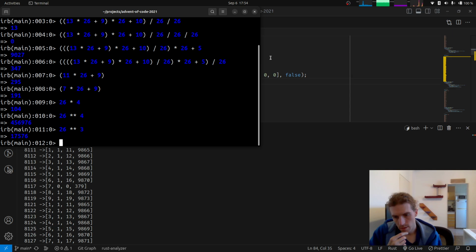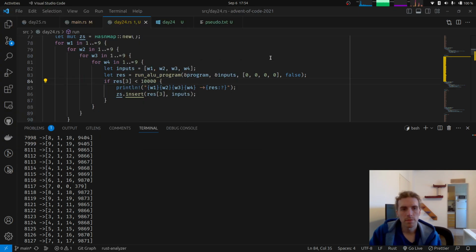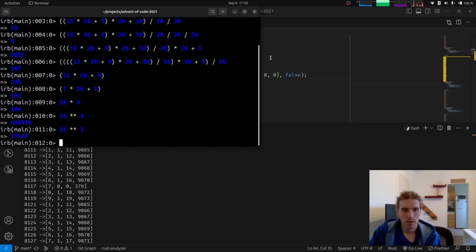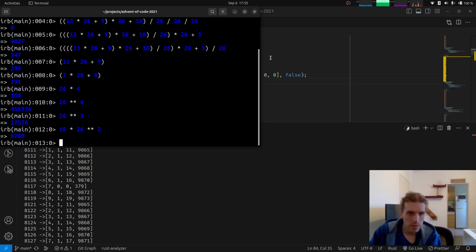So, no, I guess on the first one, Z is going to be small after the first block. Then we are going to hit 2 multiplications by 26 for sure, and 1 is the one that we want to avoid. So let's say we have a small number like 10 times 27 squared, something around there.